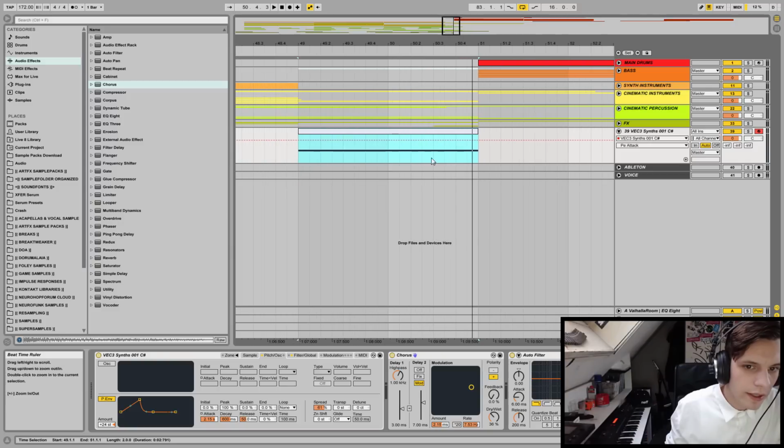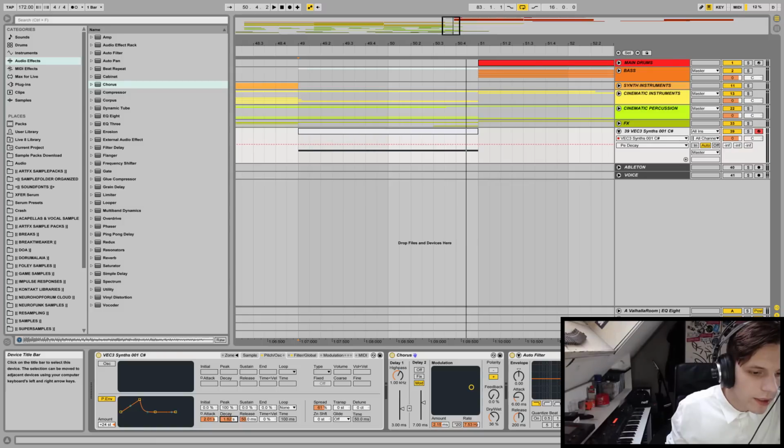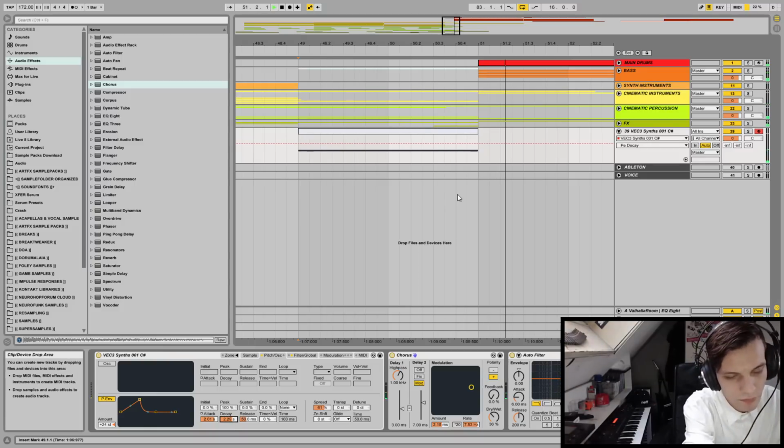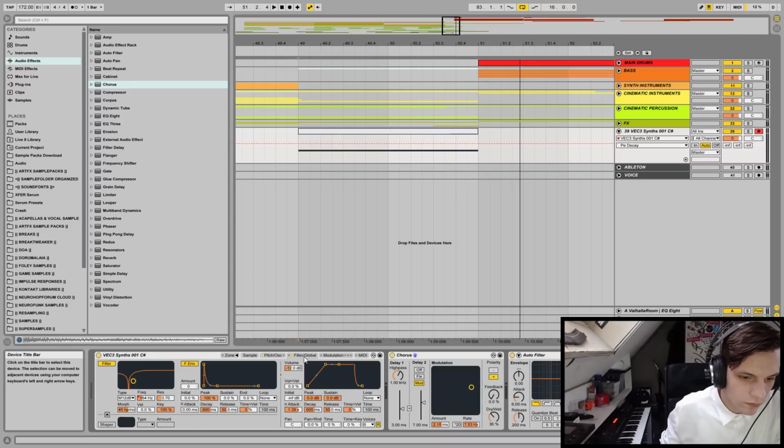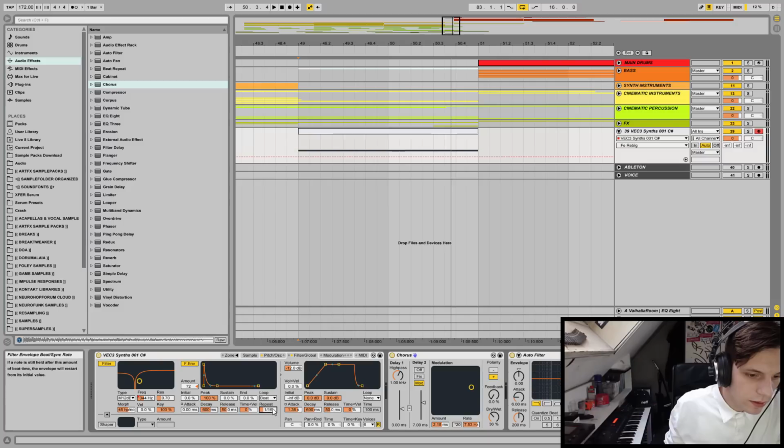So I'm looking at where in the part we are. I want to have that decay kick in right here. So that's just a matter of... That sounds good. Make the decay time a little bit longer. I think that sounds quite cool. I'm not using the filter envelope yet. I could do that. And just loop that. Do something cool with it. Maybe give it some attack.